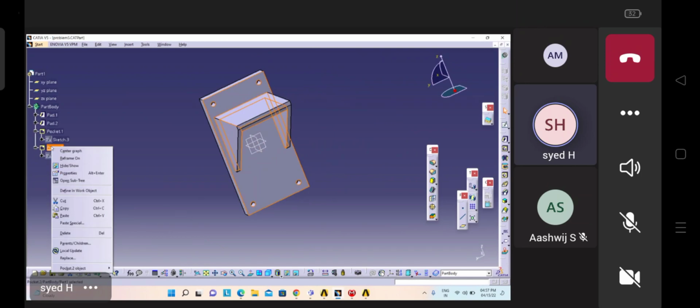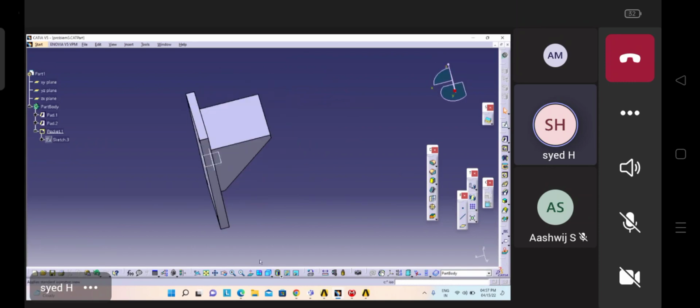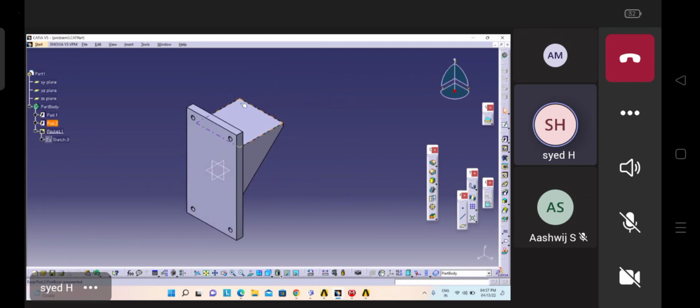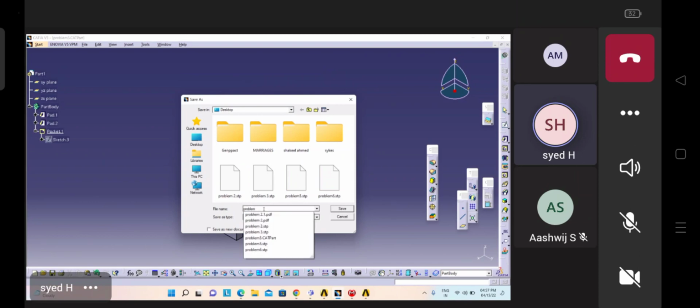If I remove this pocket, what happens? Let's see. Okay, I will remove this pocket. I will keep it like that and see what is going to happen. File, save as, STP format, 7.